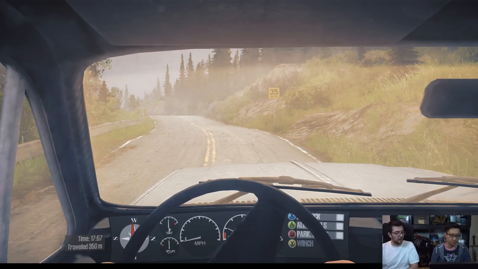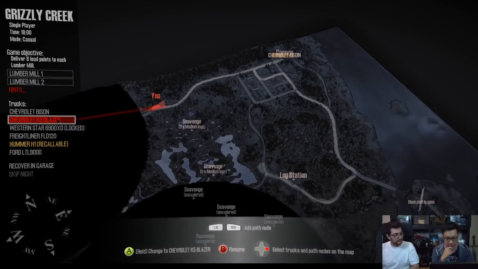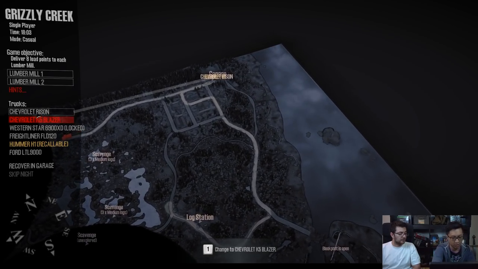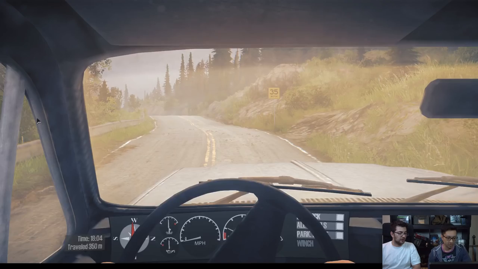Oh, sorry, you need to drive back to the Bison. Oh no, I think you could use the fast change. It said change with one. Oh, that's back to the Blazer, the wrong one. Okay, you're right. I can use some dev magic to swap us over. Should we use the dev magic?